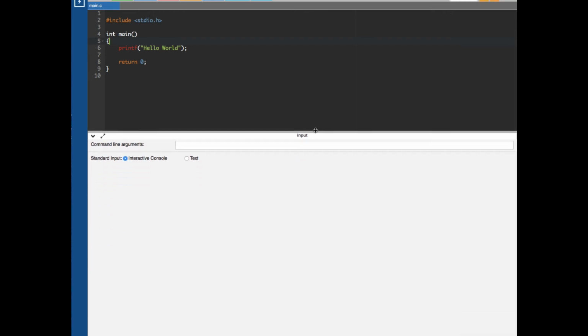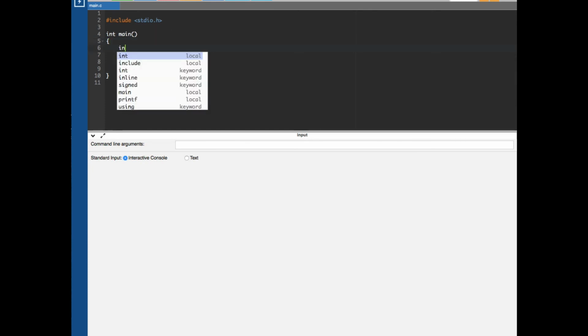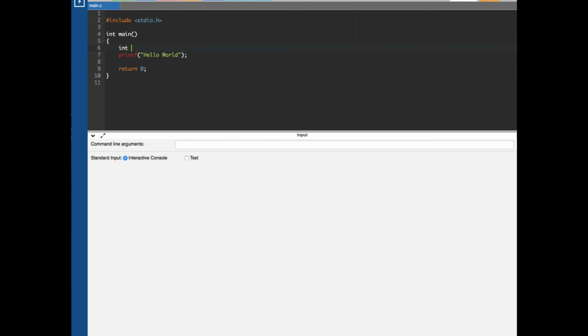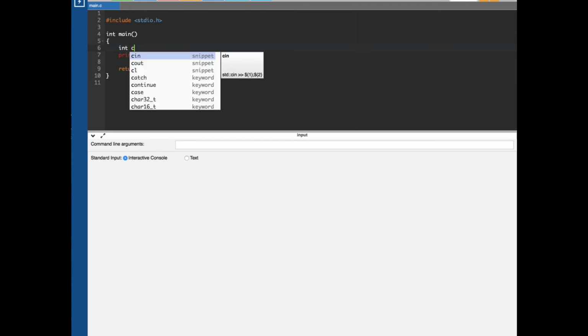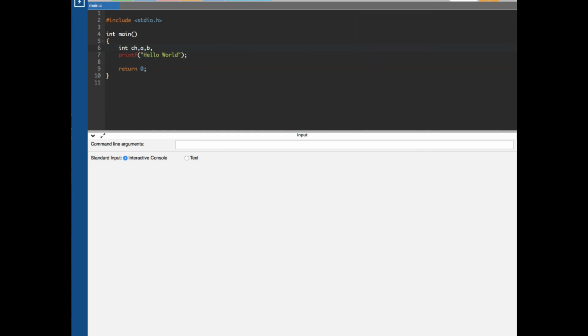So first let's start with some variables. I'm going to introduce some integer type variables. The first one is a variable for choice, which I name ch, and for the input, we are going to get two inputs from the user. Let's call the first one a and the second one b. And also we are going to create some equations to calculate the multiplication, division and those kinds of things.